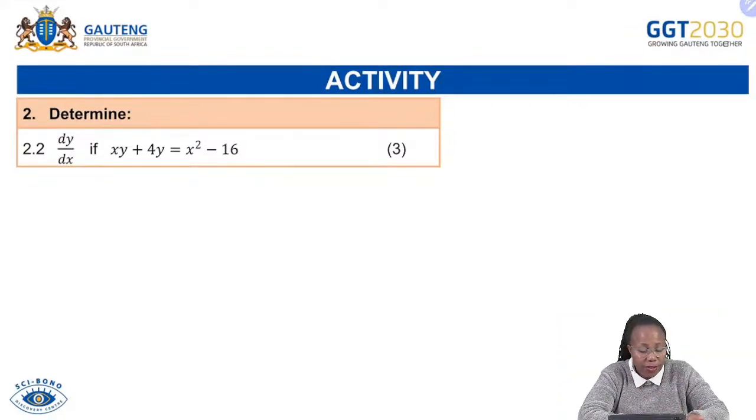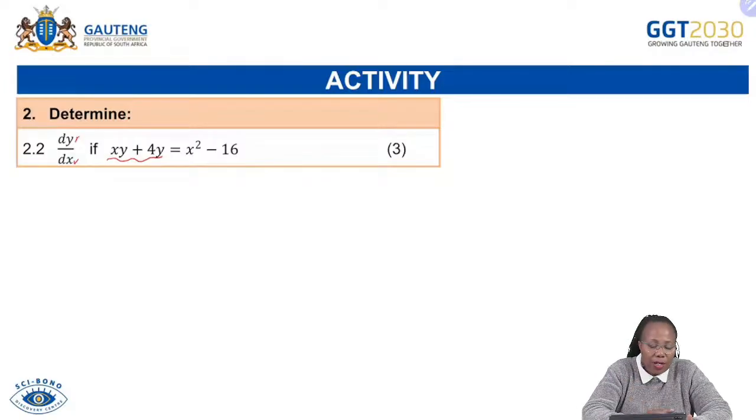Okay, grade 12, let's see now. You are deriving y in terms of x. In this one, they didn't guide us, but we know that you cannot derive y whereas it is in a mix of other variables like that. So you must first make y subject of the formula on your own, even if you are not guided. That is your starting point, right?